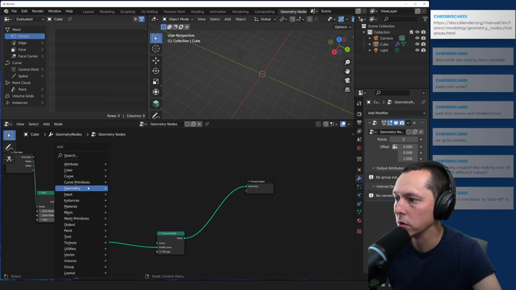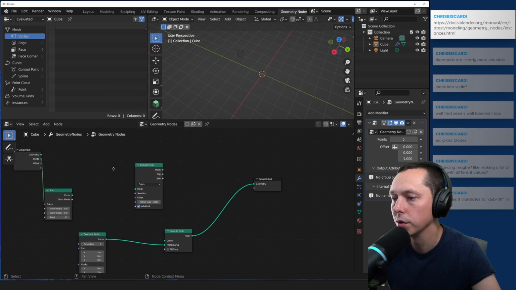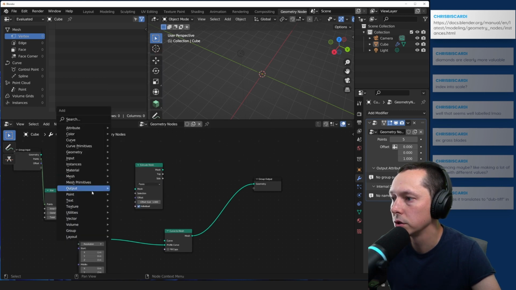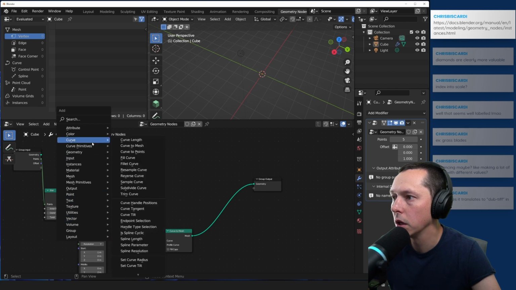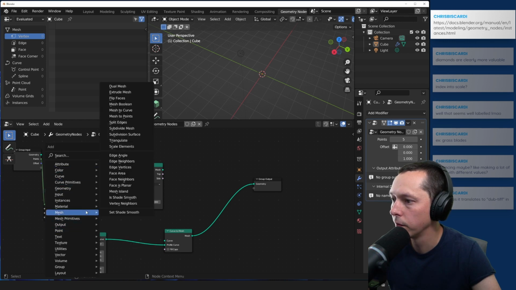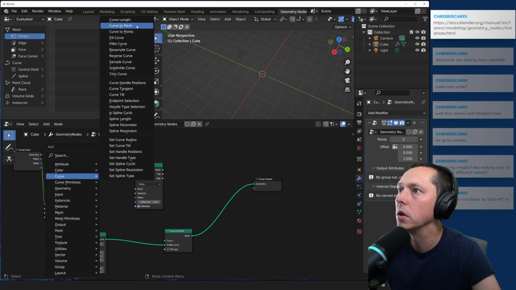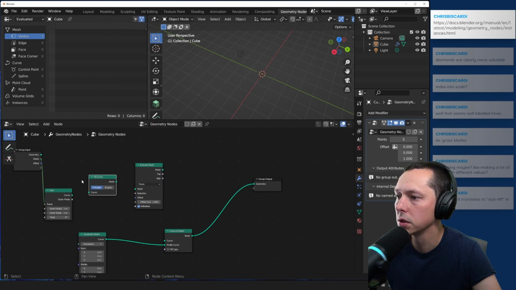So from that, I think we want the extrude. We need a mesh. From a curve, we can do a curve to mesh. But there's also the fill. I think that's what we're doing actually.